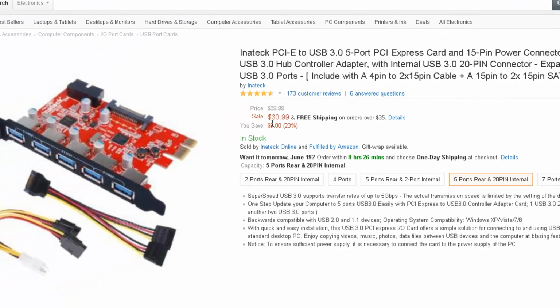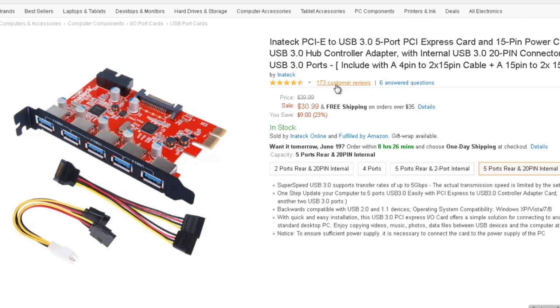I'll just show you the price. There's customer reviews there. Actually, you can go and read them as well. So $31, and as I said, it's £30 on the UK site.